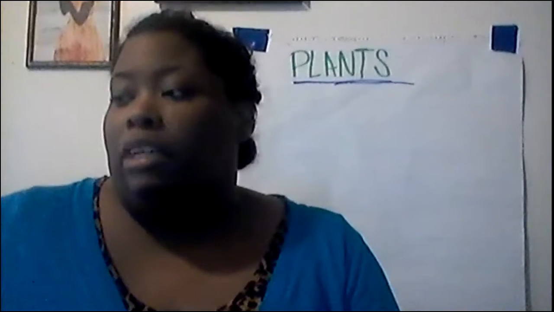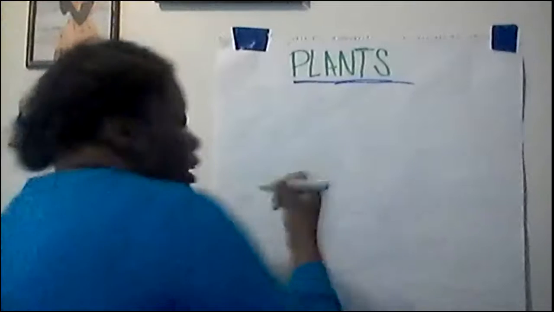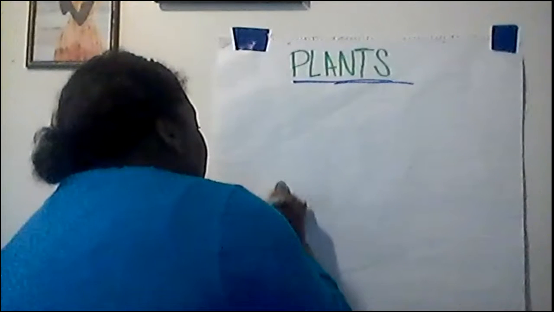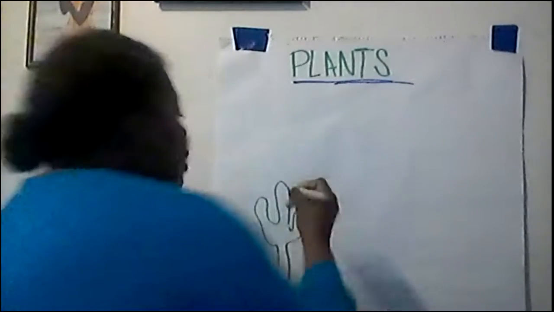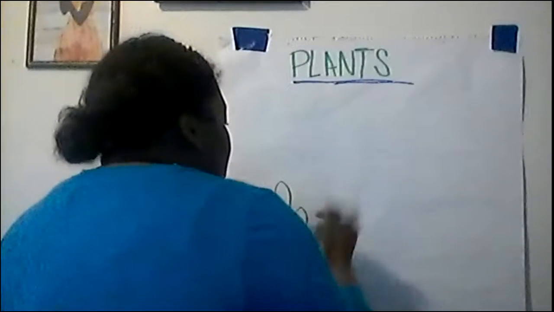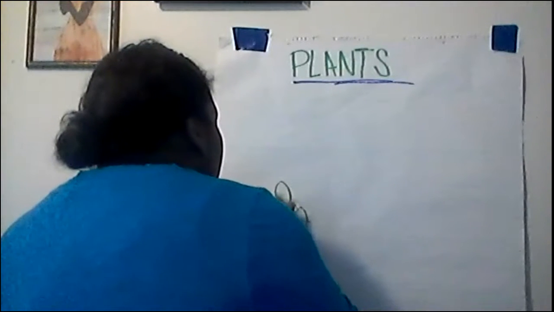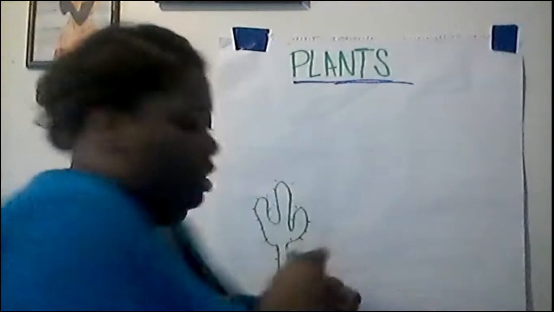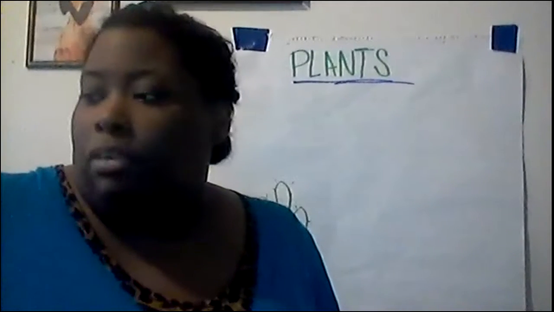So an example of other plants that make their own food, one example is, and Ms. Davis is not the best artist, however, I put in a lot of effort. So one example would be the cactus. The cactus is a plant and it lives in a dry climate and it makes its own food. When a plant makes its own food, it stores the water in its vacuoles, but because it is a plant, it still makes its own food.